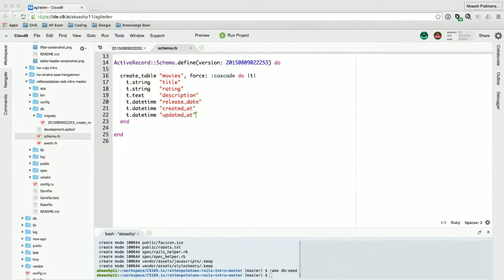Okay, then what seed data was inserted and where was it specified? So I guess you can just run that code right there, rake dash t. There you go.